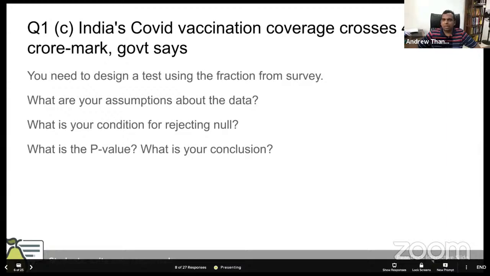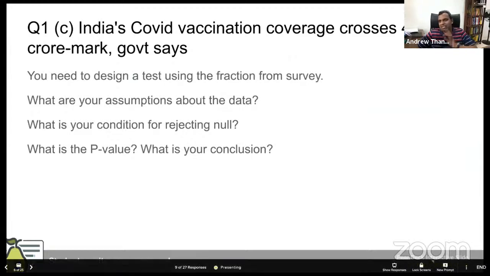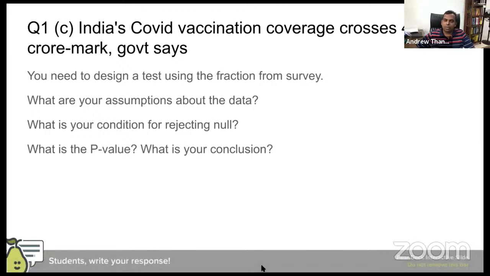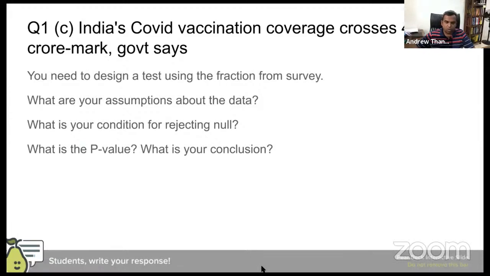A lot of samples here. But binomial is also fine if you can do it. 31 is not so high, but still it's high enough. You can use CLT. CLT will give you pretty good approximation to the binomial even at 30, 31. So it's not a problem. Let's see, I've got about 9 responses. I'll wait for a couple more and then show you what people have got.